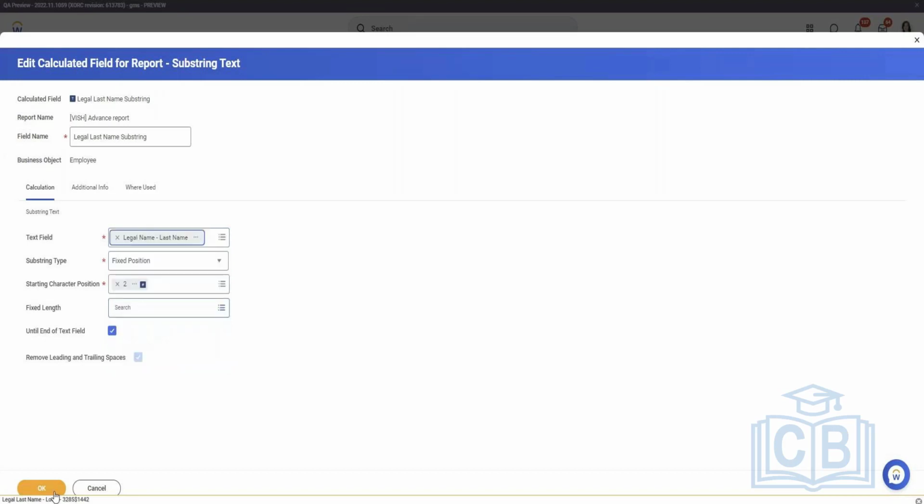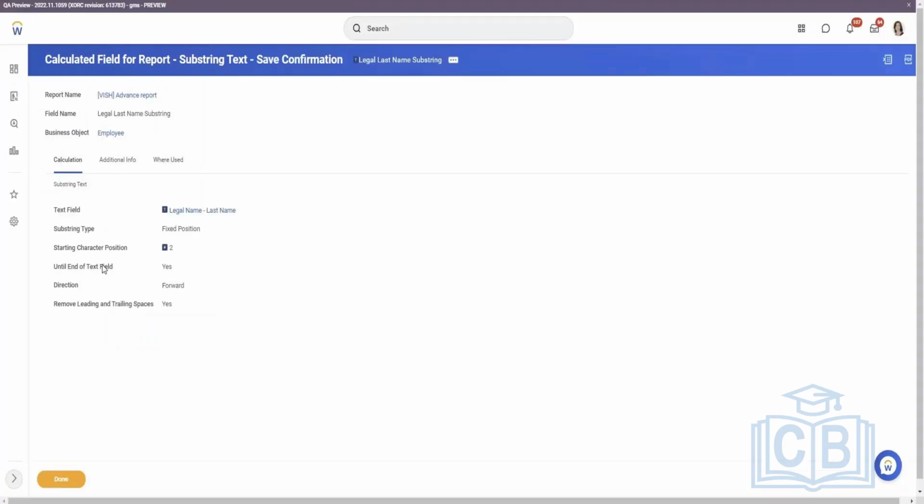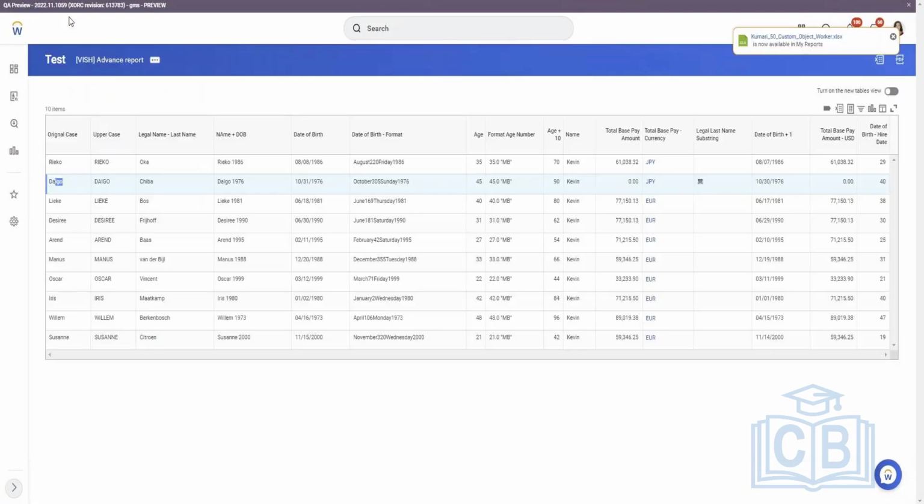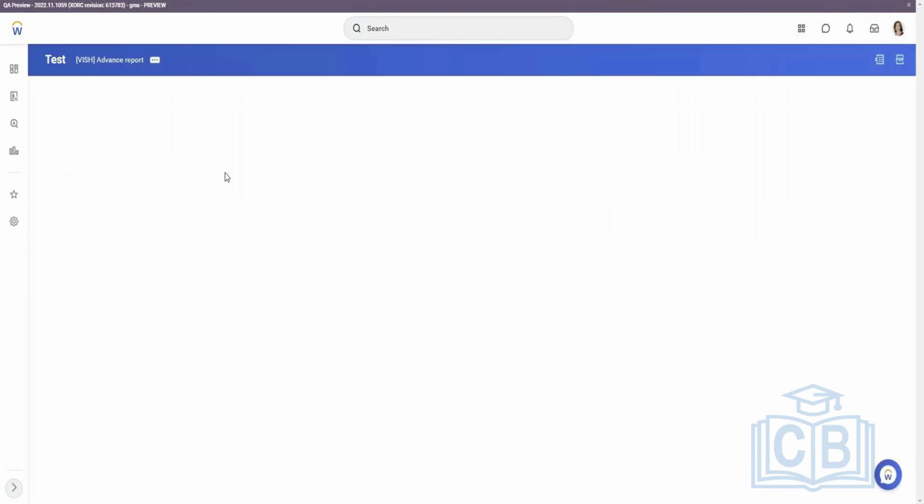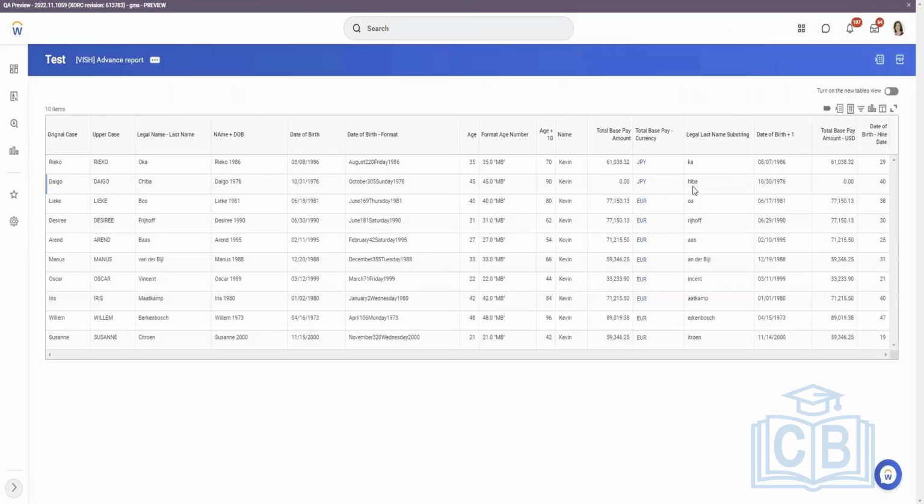Okay, wait. So what is local? What is local versus legal last? Like the local scripts. I'll show you. Now it's coming okay, right? Yeah. Now I'll copy this.